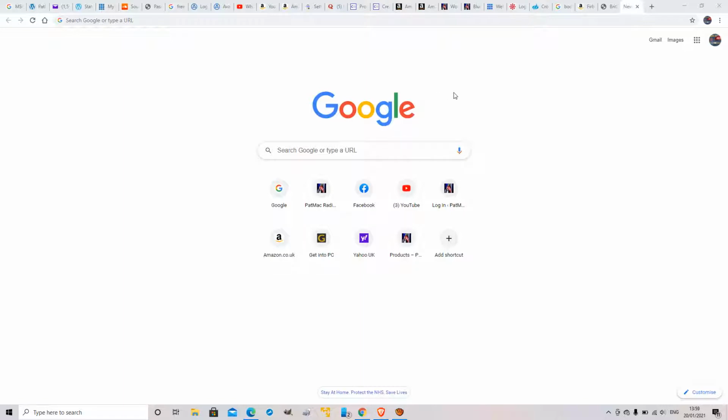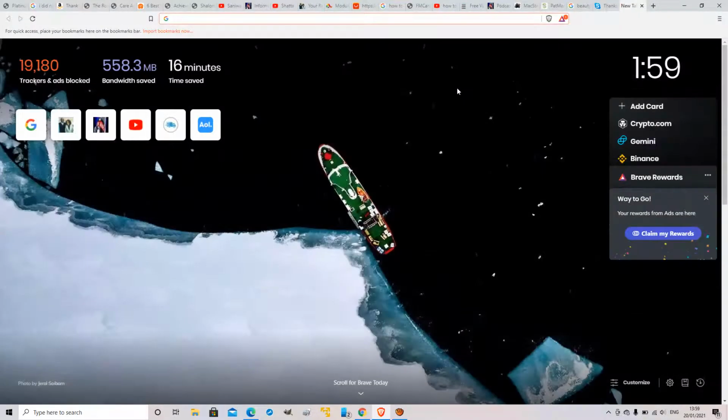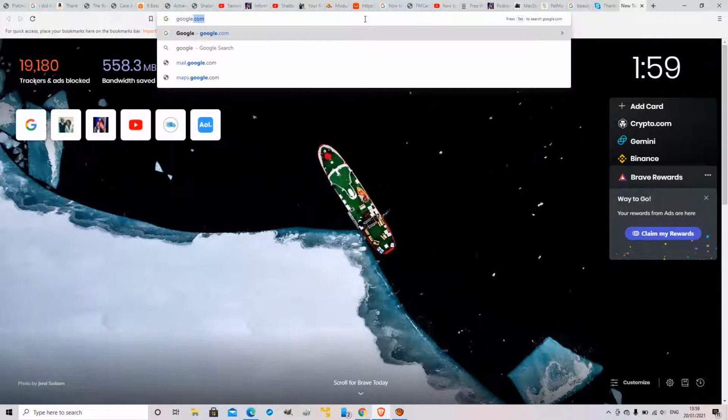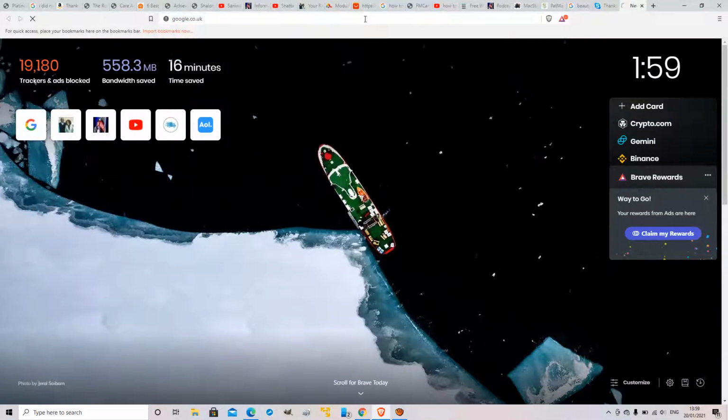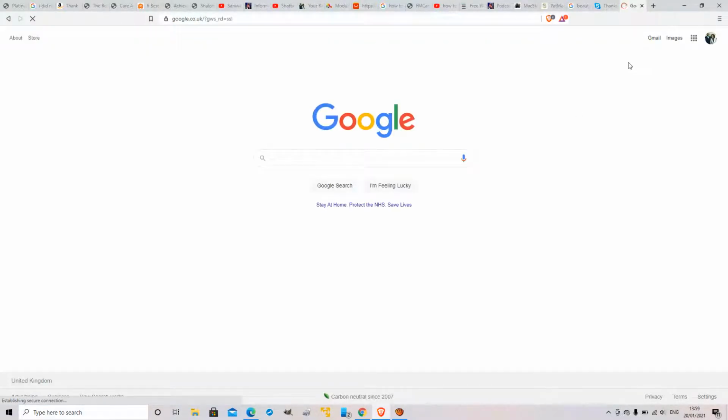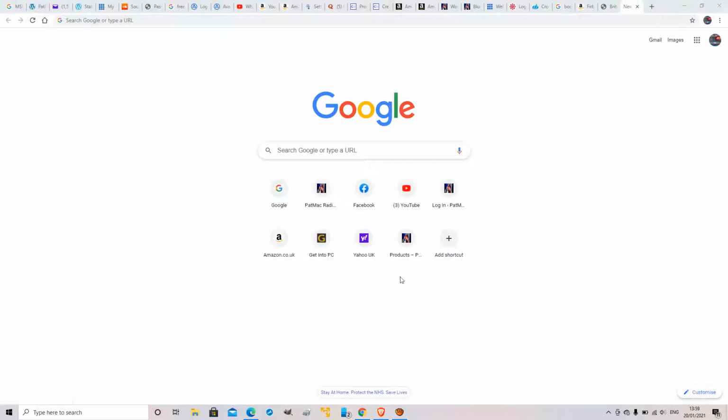And let's assume when you tapped on the browser, you are using a browser that gave you something like this. You don't know where to go. What you need to do is come to this place, this space where you type your URL, and then you type google.com or .co.uk, and then you tap on it. What it is doing here is that it will load Google for you. Okay, so we are using Google Chrome now.